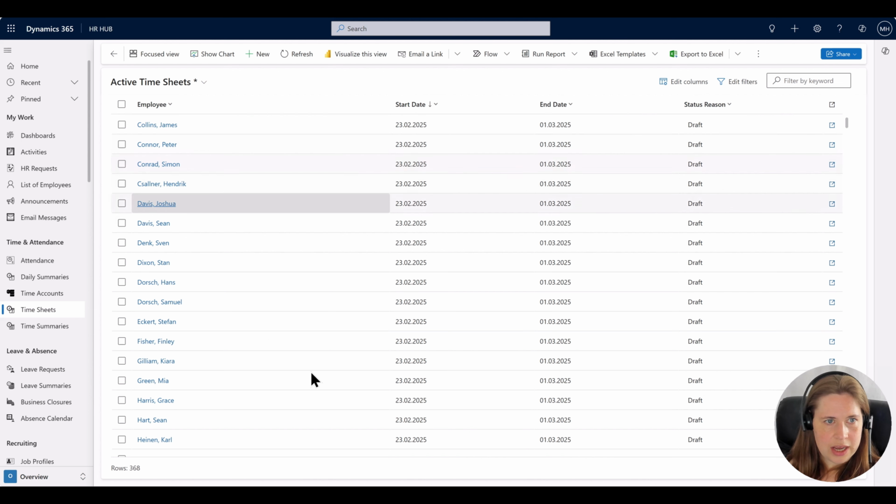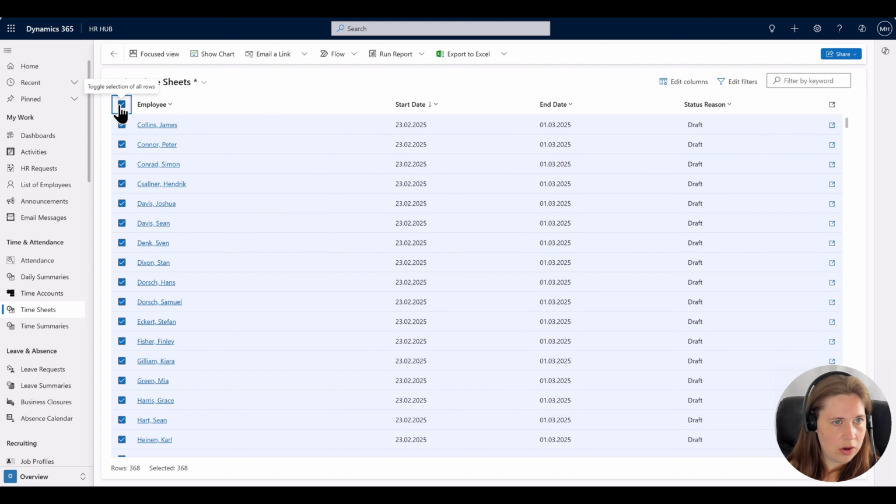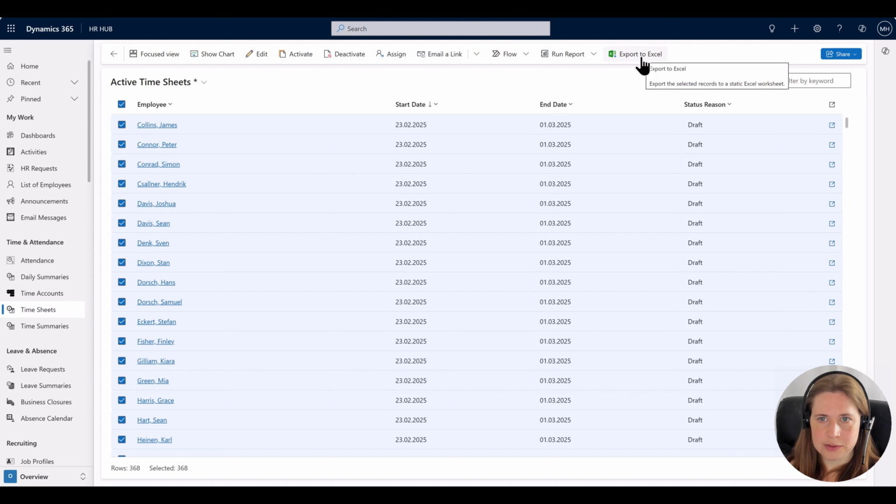So now that I have applied the filter to cover all that I want, I just select all of the employees because I want to export the timesheets for all of them. You can, of course, also only select a few. And then all you need to do is click on that one button, Export to Excel.